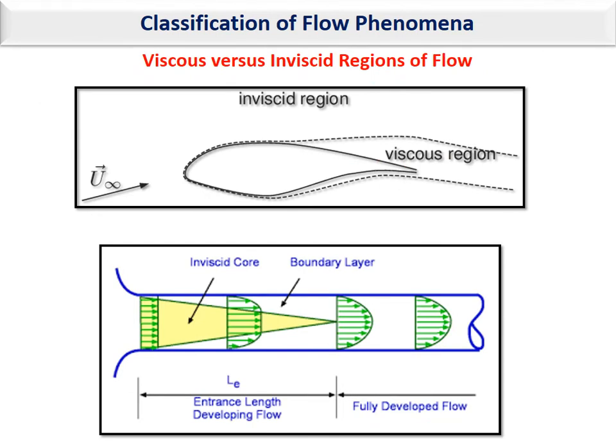Okay, going to the next classification. The next classification is viscous versus inviscid flow region. The flow may be classified into inviscid and viscous. Inviscid flow, you can see here, is considered as a flow region where the velocity does not change. But in the viscous region, in this picture it may be better to start. For example, this is again the flow entering a pipe, the entrance region or developing flow, and from here to the right we name it fully developed flow.